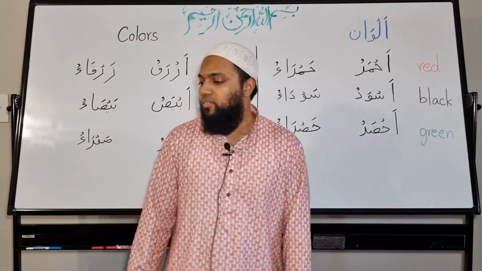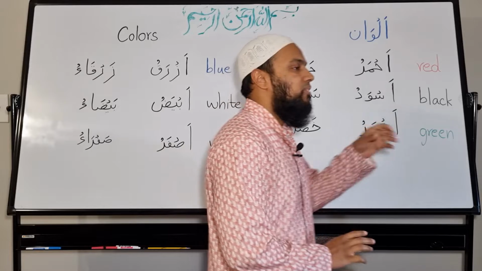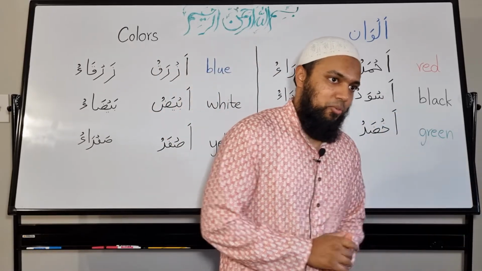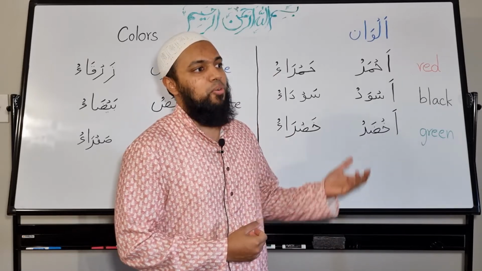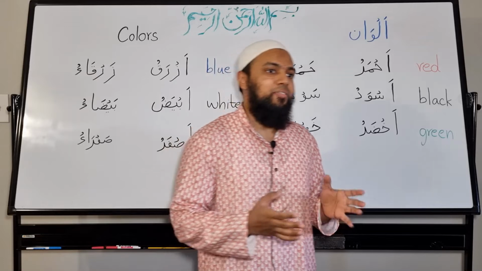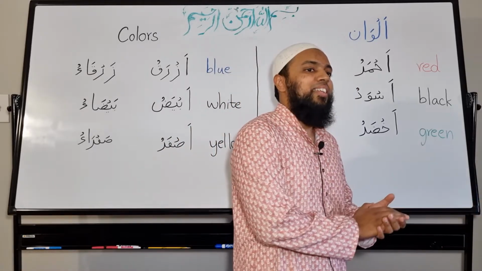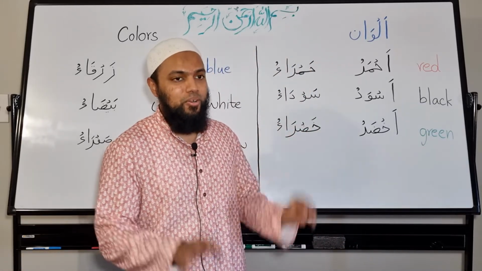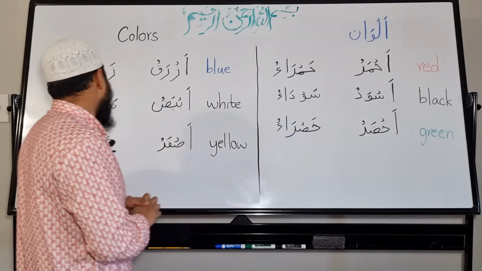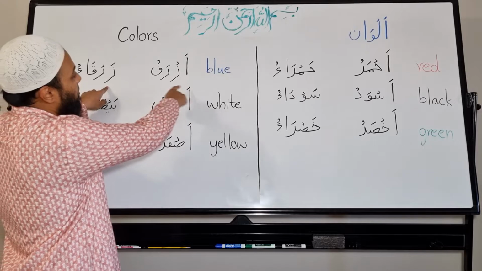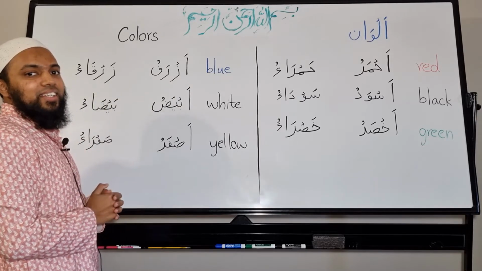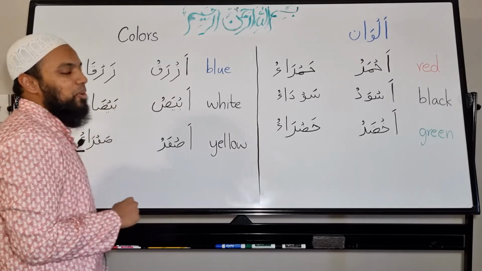The shirt is white. If I want to say the sky is blue, what is the word for sky? Samaun. When we use it in the place of mubtada, it would be as-sama'u. Why as-sama'u? Because a mubtada is ma'rifa, and when you add alif lam, we know that alif lam and tanween don't come together. So when alif lam comes, tanween is gone. So sama'un becomes as-sama'u. If we want to say blue, which version would we use here, azraqu or zarqa'u? Zarqa'u. Why? Because sama is muannath.